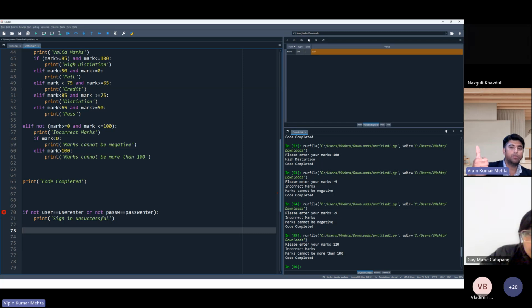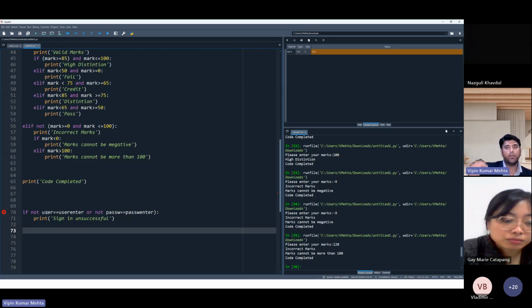The length of the name should be at least 20. It should have alphabets. It should have digits. It should have an @ sign. It should end with .com.au. Now, so many conditions. For invalid, you don't want to write all the conditions again in the opposite way. So you can simply write the same condition and write not there. That not will just allow you to opposite or reciprocate the output of the condition.